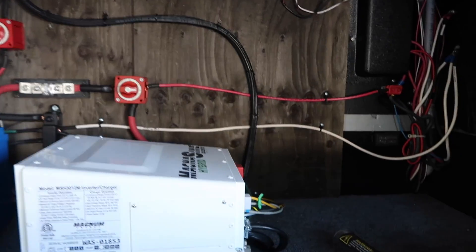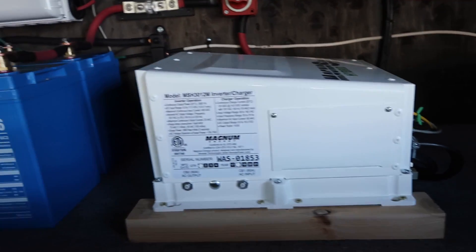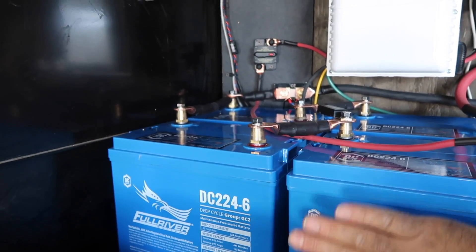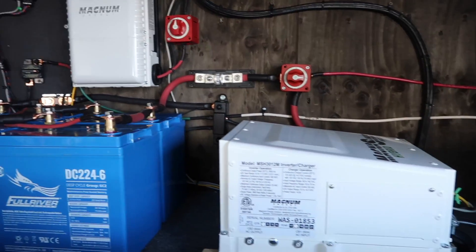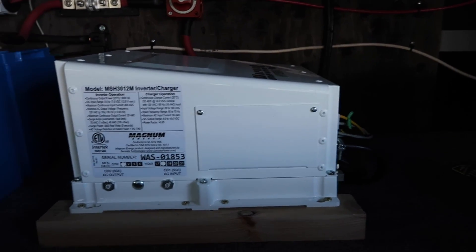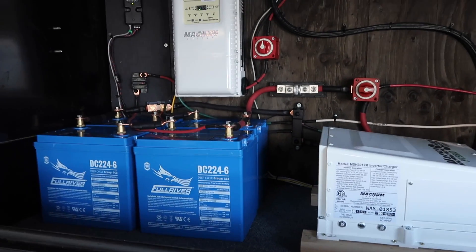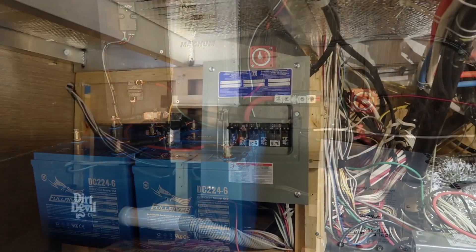There's the look of it in the bay — it took up about two-thirds of it, there's still a bit of room over here. Dad's going to put a shelf over top of the inverter and the batteries at this height — not sure if he's going all across or just enclosing the batteries and the inverter — and then there'll be storage, and he'll put vents in so it'll breathe. The inverter does eat a little bit of space — we did look at the specs and it is just over specs right now for breathing room.